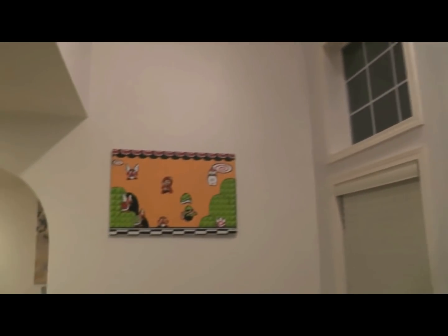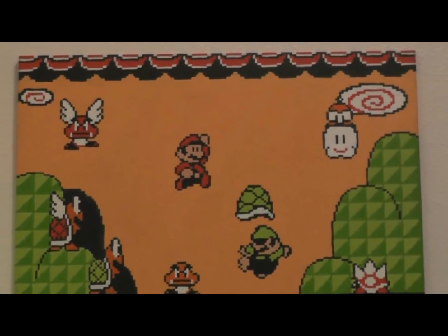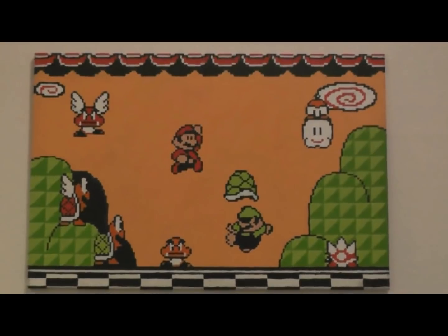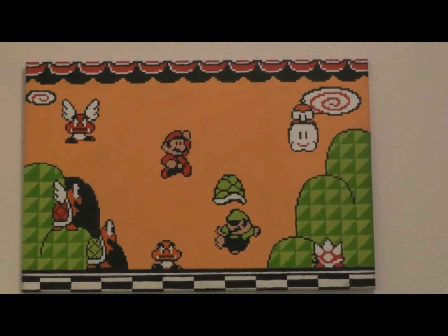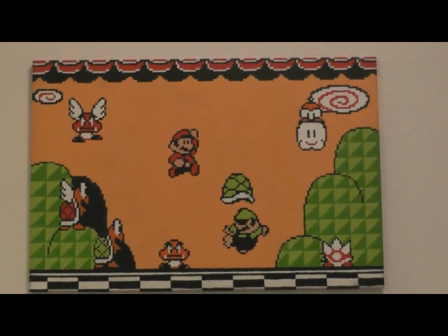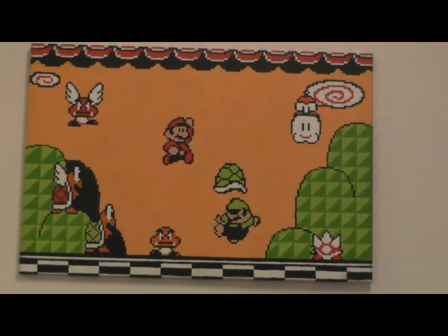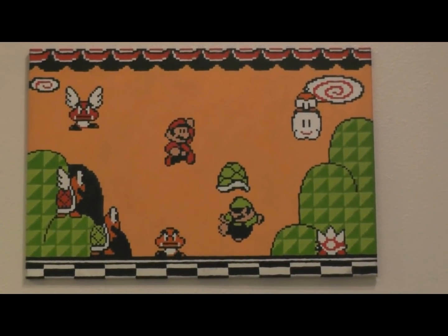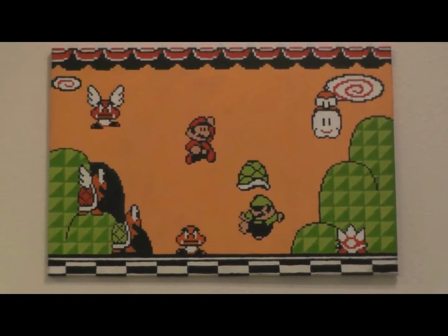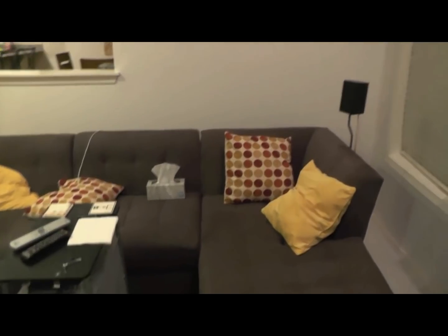But then over here, I hung my Super Mario Bros. 3 artwork. This is by Square Painter, the guy who I used to buy artwork from all the time, and I've given many plugs in my videos back in the day. But it's been quite a while since I've been to any conventions or anything like that, and I certainly don't have any money to spend on this kind of stuff anymore, which is why I'm happy I actually partook in a lot of his stuff back when I had the money to do it, before I ever moved out here. So, Super Mario Bros. 3, nice big painting hanging there on the wall in front of the couch, okay?